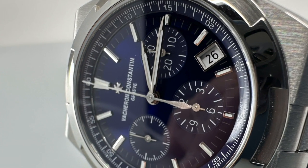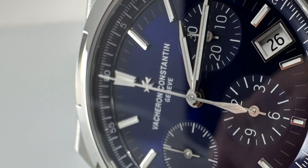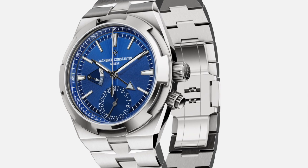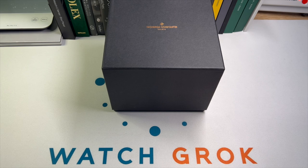This is the VC Overseas chronograph with the blue dial. A little bit of backstory on this one. I told my AD that I actually want the dual time. And so I was a little bit torn about this one. I think what I may try to do is actually get all three.